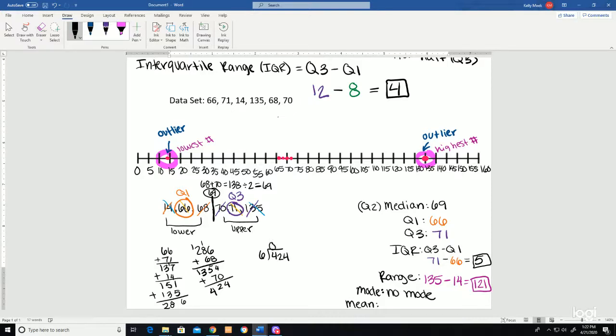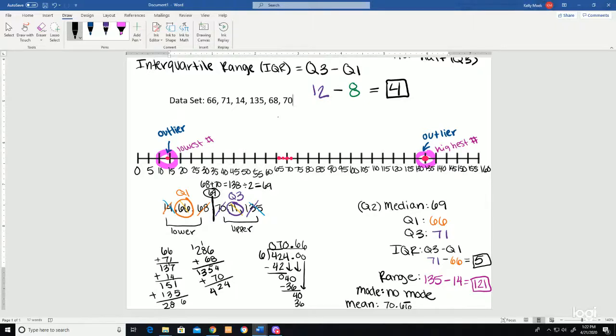6 does not go into 4, but 6 goes into 42 7 times. I subtract. Bring that 4 down. 6 cannot go into 4, so that's going to be a 0, and I'm going to add a decimal point and bring it on down. 6 goes into 46 times. That's 36. I subtract. I get a 4. Bring a 0 down. 6 goes into 46 times. I subtract. Can y'all see that there's a pattern starting to happen? What that means is that you have a repeating decimal. So our final answer is going to be 70 and 66 hundredths repeating there.